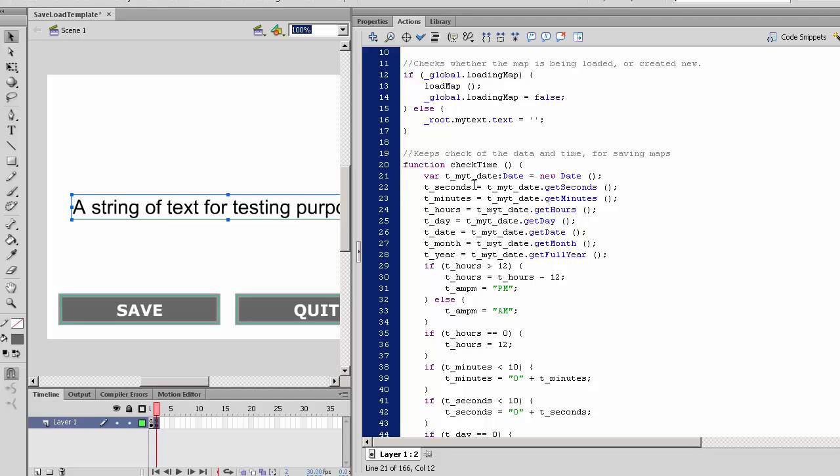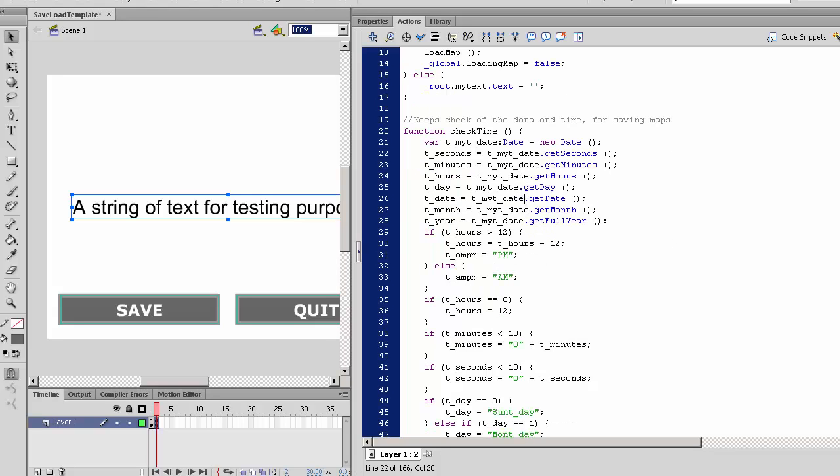I put a T and an underscore after all of these things so that in case you made other variables in your game with the same names, they don't clash. So this will be time. In case you want to put seconds again, you can put something else like v seconds or seconds. Let's just leave that as it is. So this calls seconds, which will be my date dot get seconds, minutes, hours, day, date, month, and year.